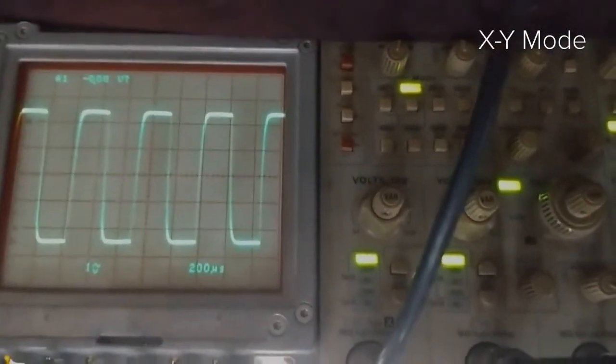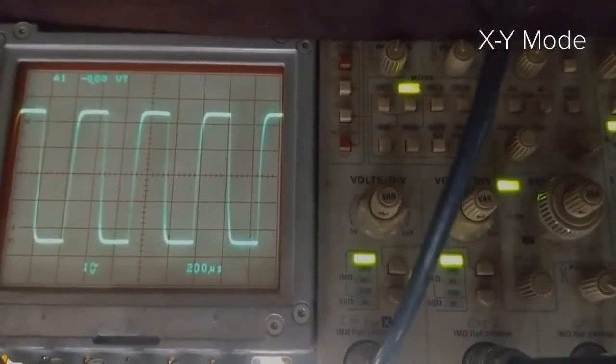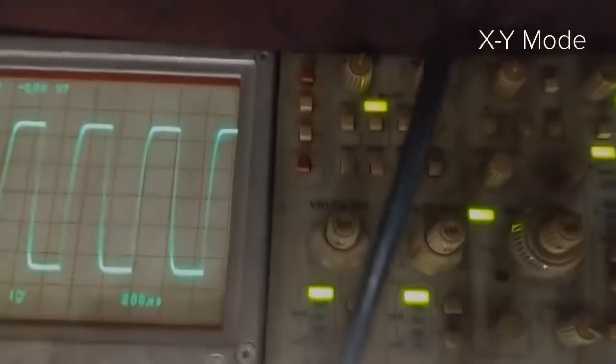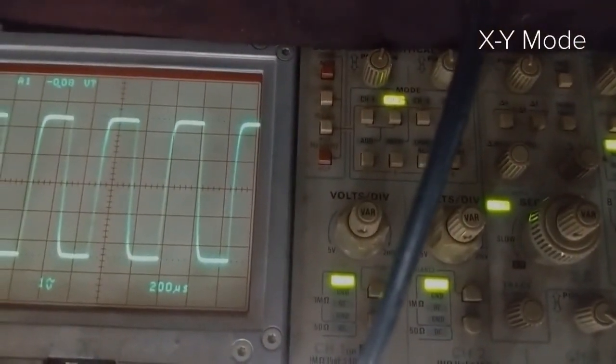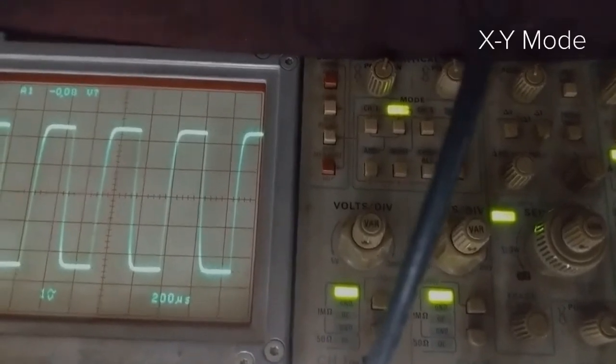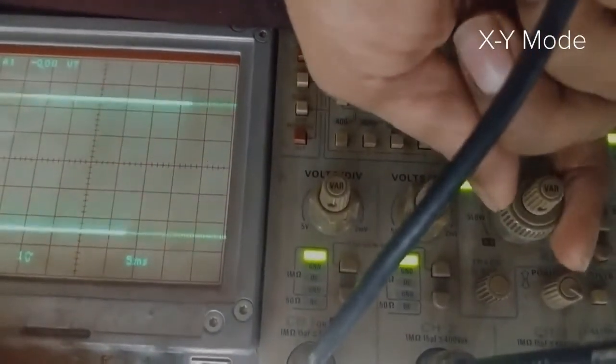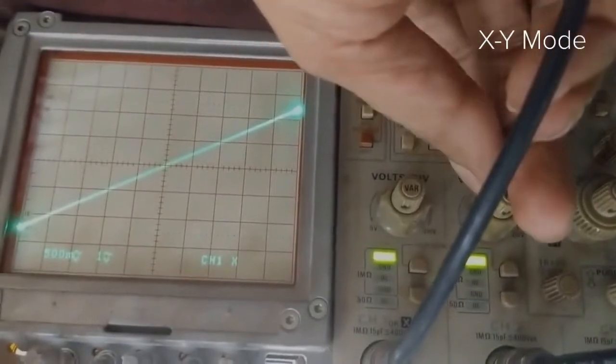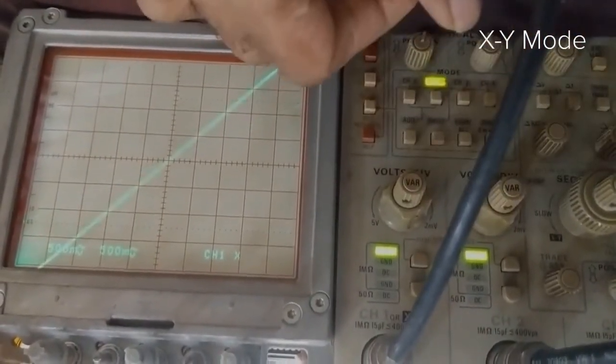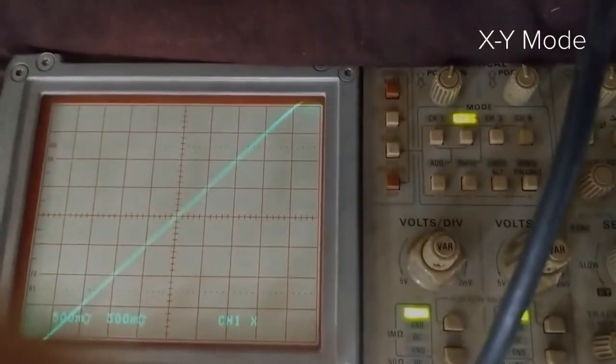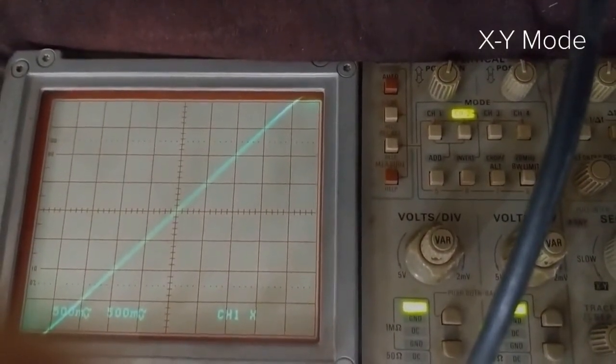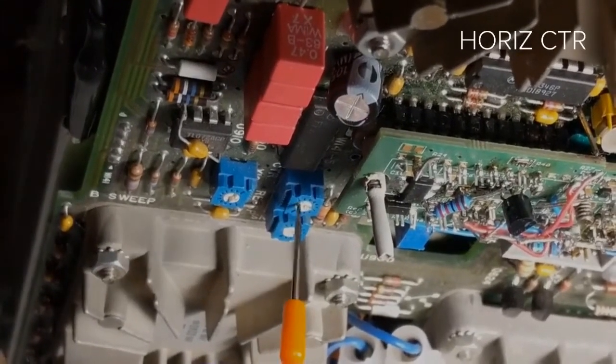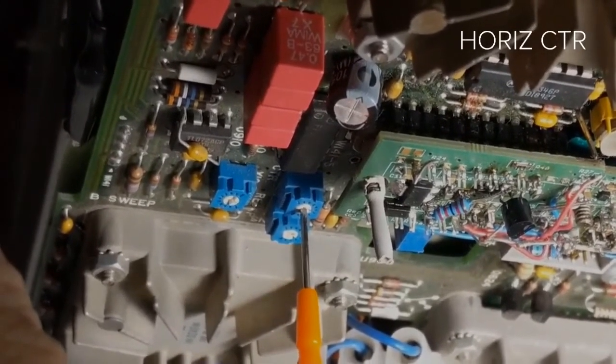The RU800 is also able to do XY measurements. To do the XY demonstration I have a little multimeter acting as a signal source, just feeds out a simple square wave which I feed to channel 1 and channel 2. To enter XY mode you need to turn the sec per division knob counterclockwise till you hit XY mode. At that point you can see that things are accurate. It's a straight line because the same signal is being fed to the X as well as the Y channels.